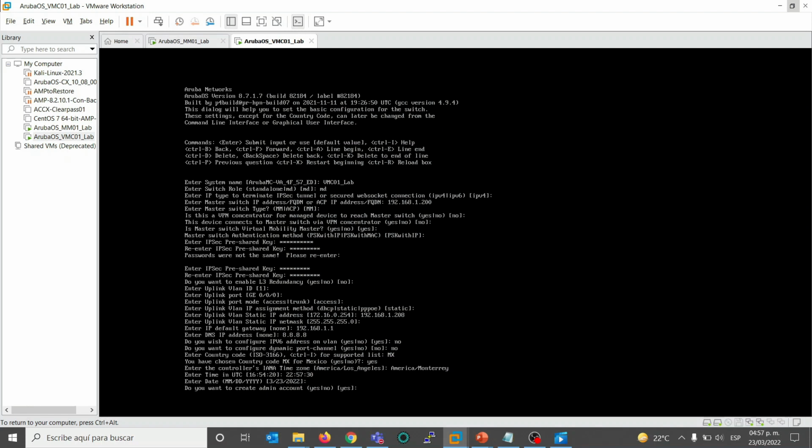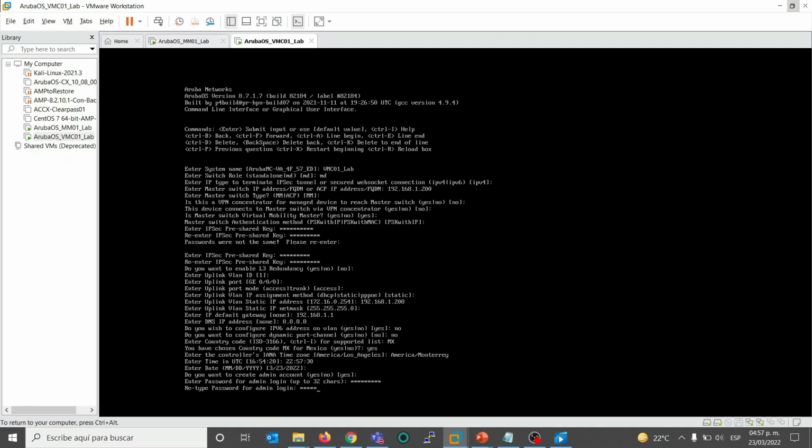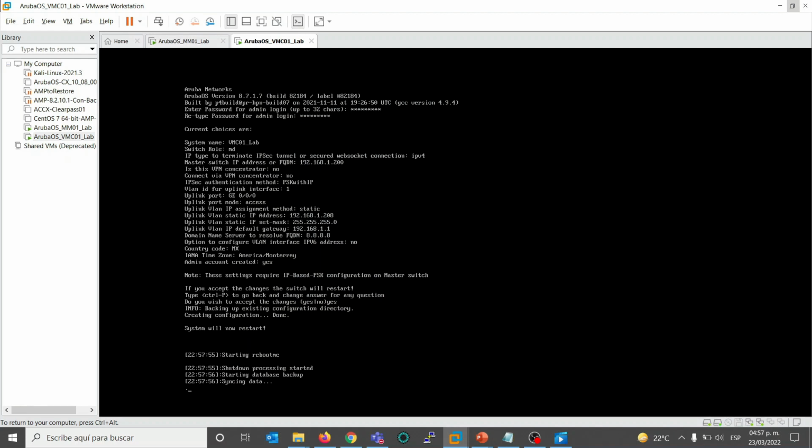You want to create an admin account? Yes. We're going to use the same password as for the mobility conductor. You check the settings and you accept the changes.